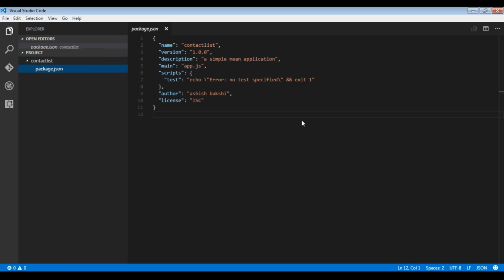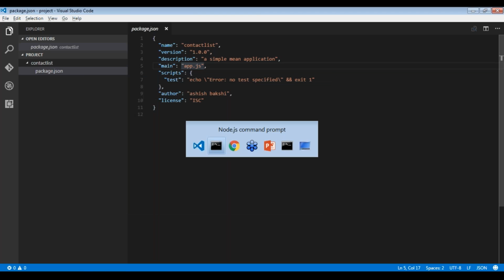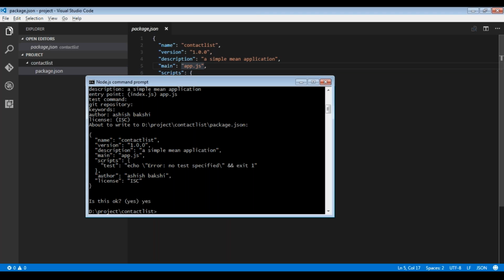So this is your package.json file, which contains all the information regarding the project. We haven't installed any dependencies yet. That's why you're not seeing any dependencies or anything like that. We're going to go ahead and do that. So for that, I'm going to use the command npm install. For installing any dependency or module, you use the npm install command followed by the name of that particular module, which is express.